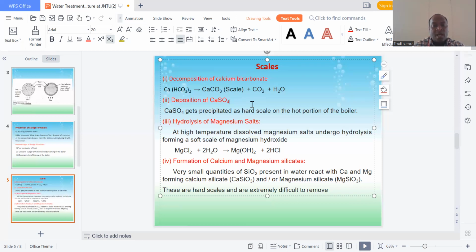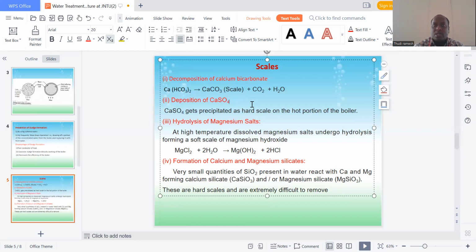And not only that, even the calcium and magnesium silicates, though very small in quantity, if they are present, are responsible for the formation of scales also. Generally, calcium and magnesium silicates are not present by default inside the water. If silicates like silicon dioxide, SiO2, combine with calcium or magnesium, we get calcium silicate, CaSiO3, and magnesium silicate, MgSiO3. These silicates are responsible for the formation of scales along the inner walls of the boiler material.